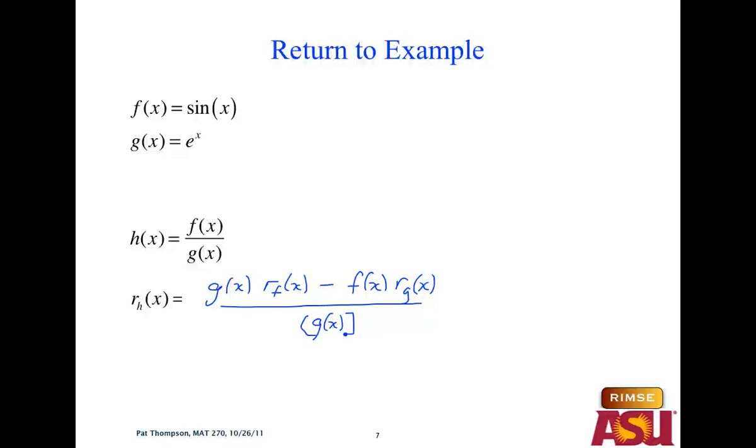All right, so what is g of x? Someone want to take over? Yeah, Molly. E to the x squared? Oh, yes. Can I just say the whole thing? Never mind, sorry. So we just go one thing at a time now. Now we got the whole structure of the rate of change. It's e to the x times cosine x minus sine x times e to the x, all over e to the x squared.